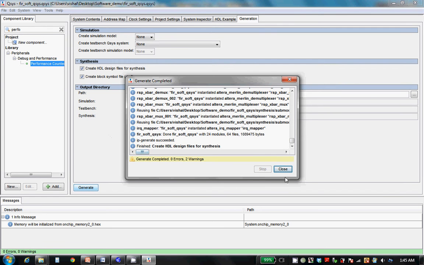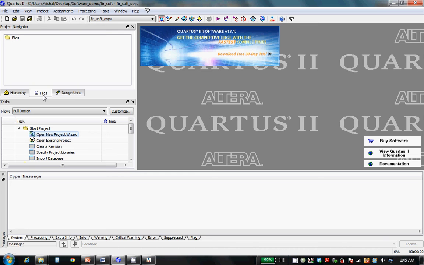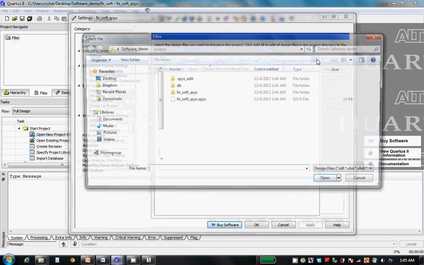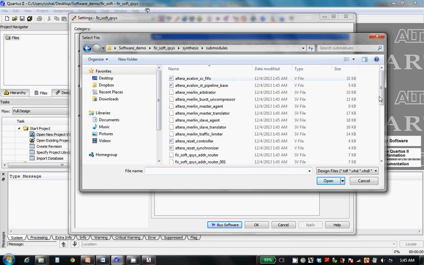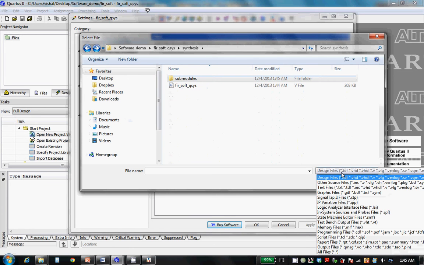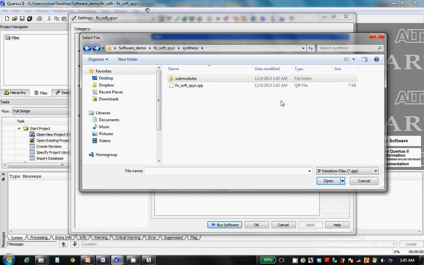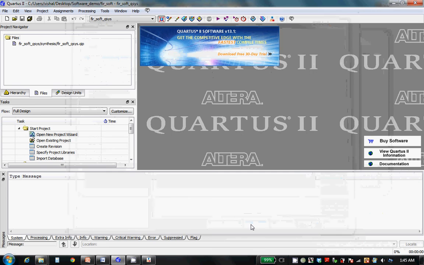So as we are all done with this, just close it, go to Quartus. And as I was just mentioning, it will create Verilog files for the system that we just created in Qsys. And there were two options, so let me show you both. Okay, so in the submodules folder, there are a bunch of Verilog and SystemVerilog files. So option one is you import all these files to your Quartus, or the simple way, which I'm going to follow, is just import the QIP file. Add, apply, okay, all set.